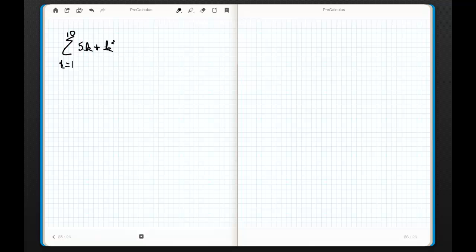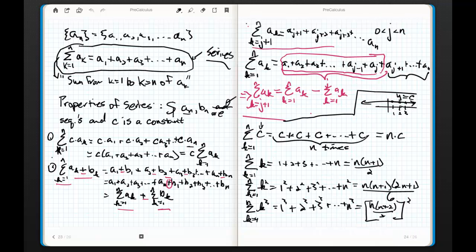Now, notice that 10 is prohibitive enough. Some may say, well, Rupert, I can just do it by hand, I'll just plug 1 in, et cetera. Well, 10's pretty big, and if I threw 100 in there, k would be really big. It behooves me to use the formulas and the properties. First, I'm going to split up my sum into the sum as k goes from 1 to 10 of 5k, and I'll pull the 5 out in front, because this property says to pull a constant out.